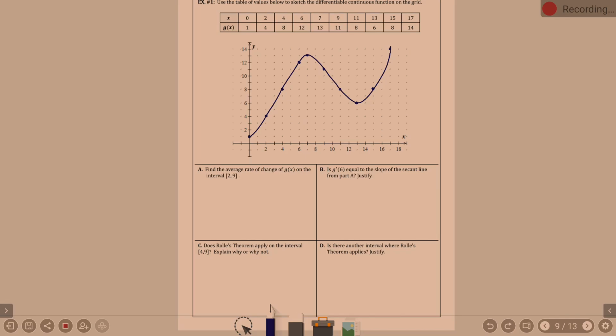So we're being asked to find A rock, which is the slope of the secant line. I'm going to write mine out first of all as f of 9 minus f of 2 over 9 minus 2. But I watched your values and you guys had it right. 11 minus 4 over 9 minus 2. So 7 over 7, which is 1. Yep.